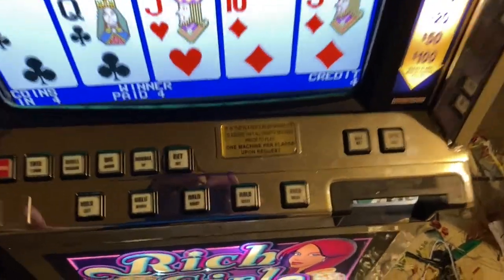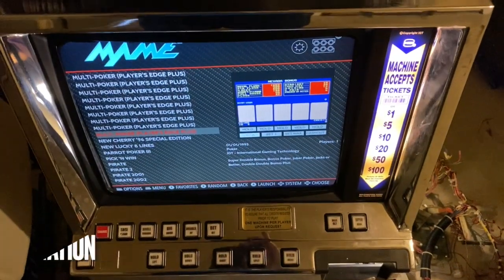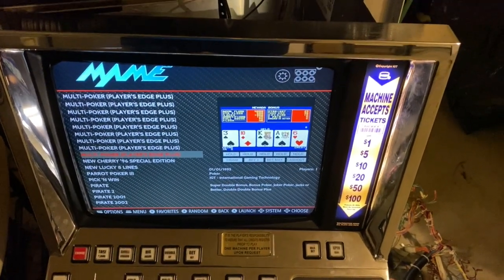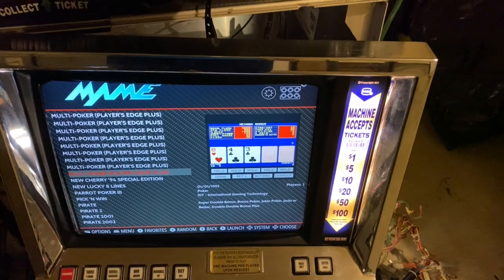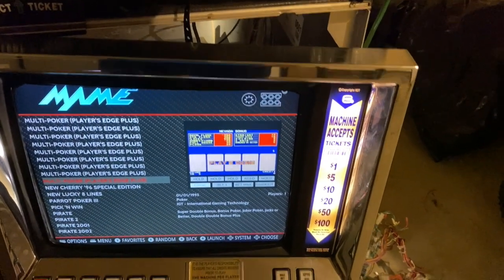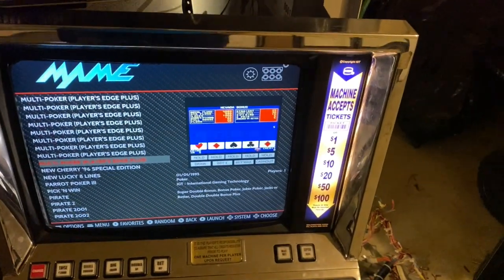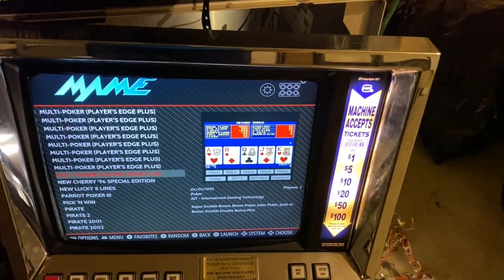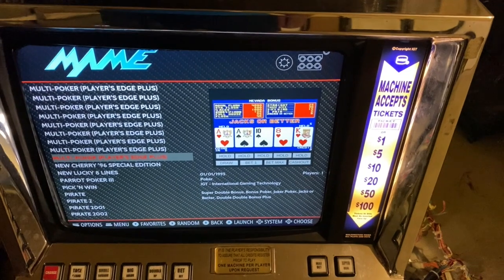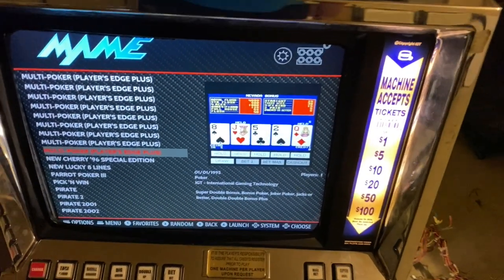This is functional. I have a 1 button that I can use to get out, and I'm in EmulationStation running in main. All the Player's Edge Plus ROMs are IGT slot machines. There's a ton of them that run in main, especially the video poker ones. I'm only using the ones that have the pay tables on the top and are multi-game ROMs. I prefer those. They're much nicer.